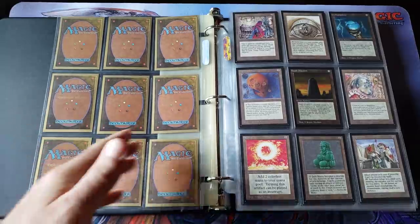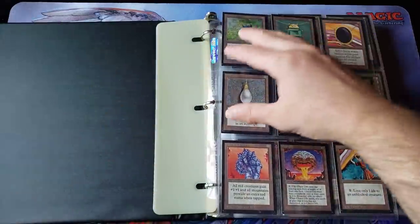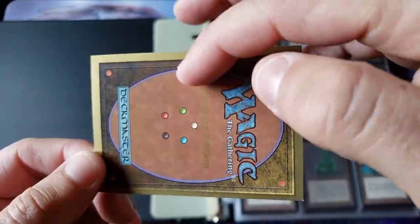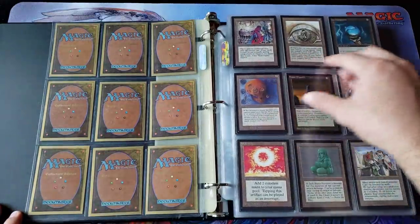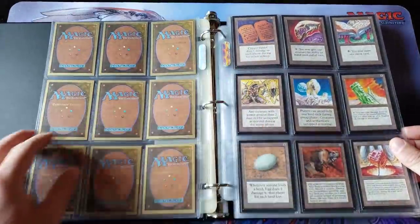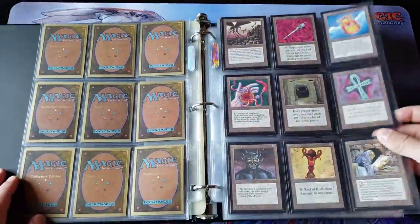Keep in mind, a lot of these were destroyed for rebacked cards and cut corners. Page one, you've got your power nine — your six of nine power. Obviously Chaos Orb down here — he looks very nice. I spot-checked a lot of these other ones; I see some little scratches and things but nothing too dramatic. You got your power ten, Time Vault, Tombs, ICs with a nice dark beta print, Basalt, Infamous Soul Rings, Copper Tablet — one of my favorite uncommons — Jandor's Saddlebags, the orbs, Jandor's Ring, Infinite Hourglass. Yeah, this is probably going to be a complete set.